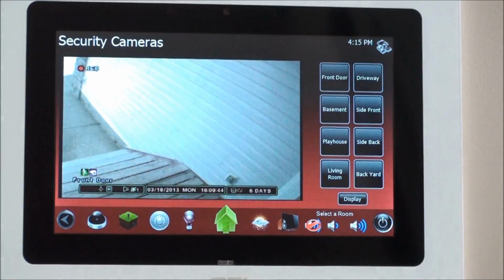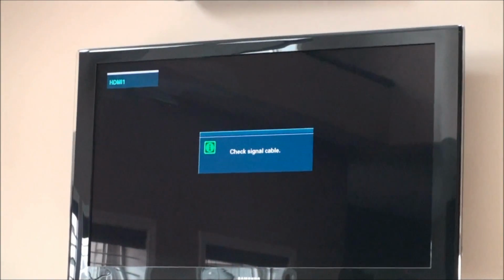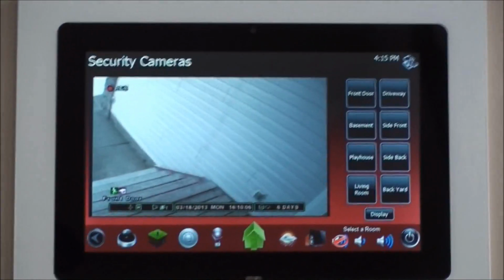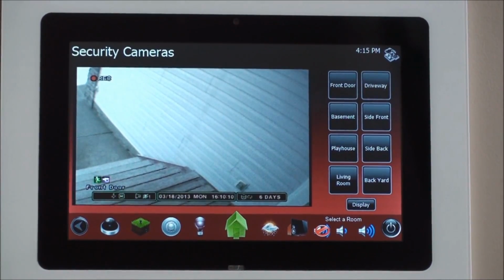When the doorbell rings, this goes to the front door. The TV has actually paused, also gone to the front door, so whatever we're watching pauses, gives you time to see who's there, then switches it back to whatever source it was on and keeps it on pause in order for you to come back from the doorbell, and then push play again when you're ready. Okay, so that's our doorbell activity.